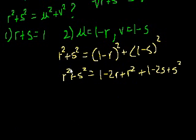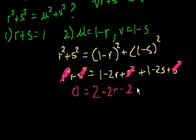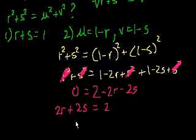Let's just keep simplifying. r squared plus s squared is equal to 1 minus 2r plus r squared plus 1 minus 2s plus s squared. We can subtract r squared from both sides. We can subtract s squared from both sides. And we're left with 0 is equal to 2 minus 2r minus 2s. And let's see. We can bring the r and the s terms over the other side. So add 2r plus 2s to both sides. So you bring them over. You get 2r plus 2s is equal to 2. Divide the whole thing by 2, both sides. You get r plus s is equal to 1.